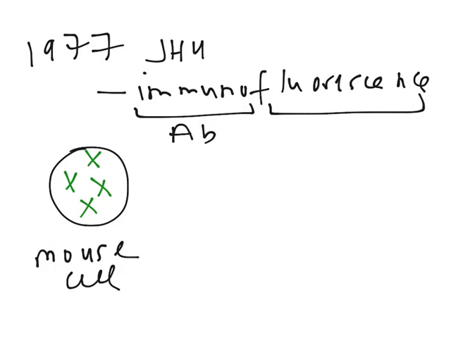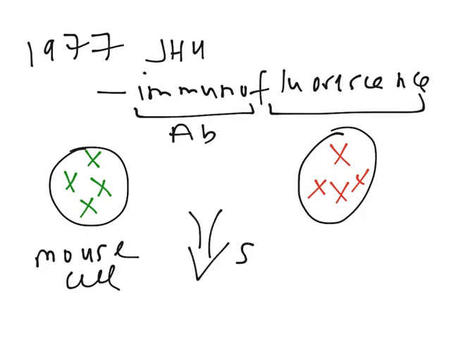So, back to the story, he took these antibodies that reacted with mouse cell proteins, and when they did that, those antibodies fluoresced green. Then he took a human cell, and he had some antibodies that recognized proteins on the surface of the human cell, and when they bound, they fluoresced red. So he took these two test tubes of cells with their antibodies, and he mixed them together in the presence of the Sendai virus. And that virus has the ability to fuse cells together.